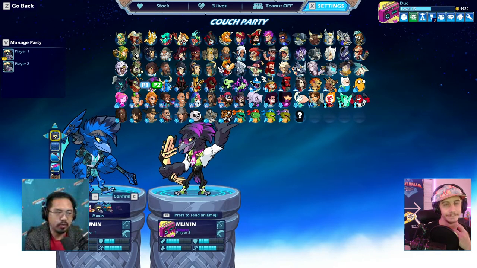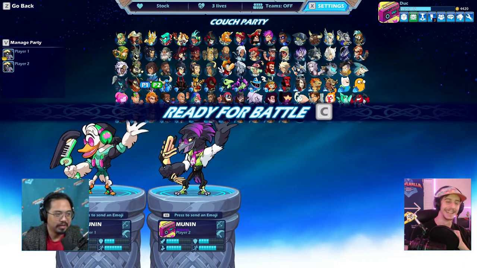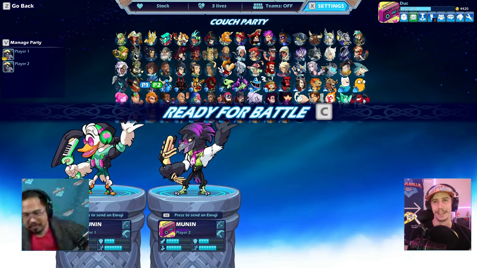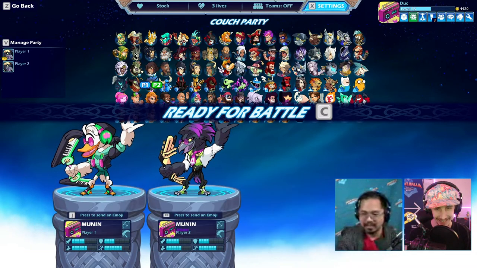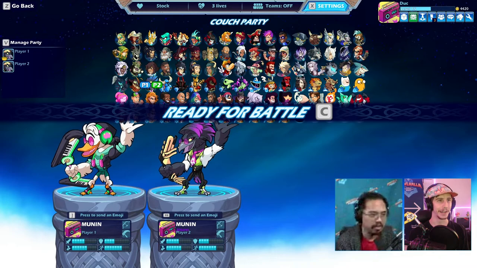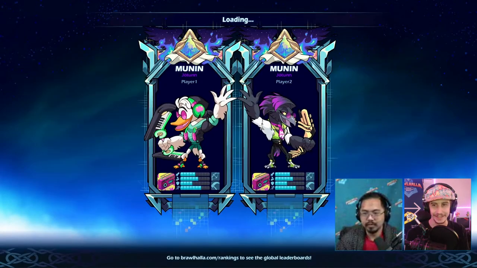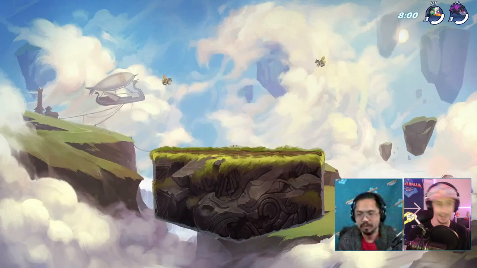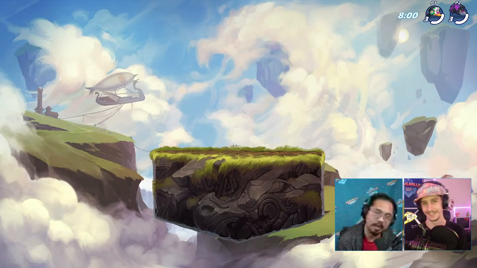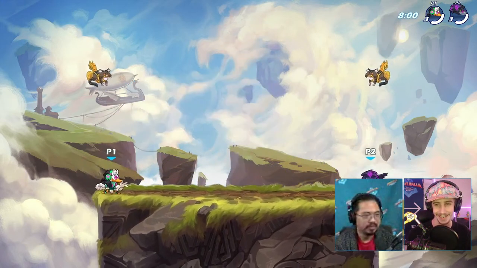We got DJ Hugin coming in. I know this one's your favorite. You gotta have the duck. Do you want to hop in game? Yeah, we want to hop in game. All right. So we got DJ Hugin and Hugin. And Munin and Magpie Munin. Oh man. The duck. Chat, the duck.